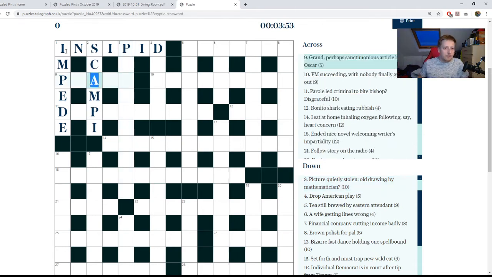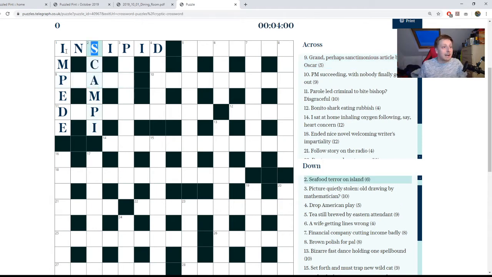Well, hello, Eccles. It is good to see you, even if it is only for a few minutes. So a scamp here is a terror, little scamp on an island, which is letter I. You get scampi, which is seafood. I don't actually know what scampi are. No idea. I don't like fish, so I'm never going to eat one.